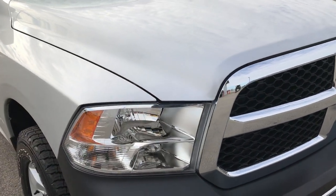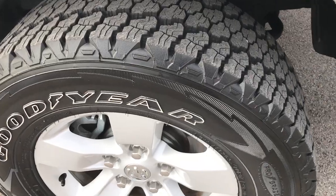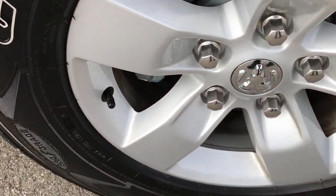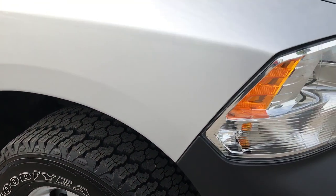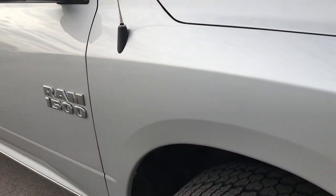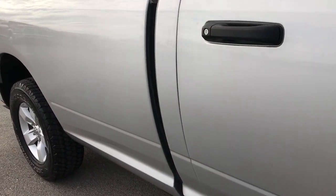We take all of our videos in 1080p, so if you have HD capabilities on your computer, tablet, or smartphone, turn them on now because it's like you're right here looking at the truck with me. As you go down this side of the truck you can see just how clean the body is, how reflective and glass-like that paint is.